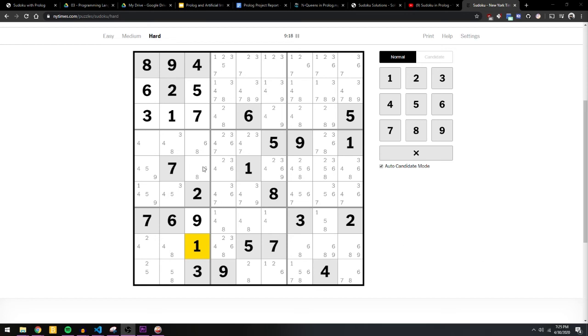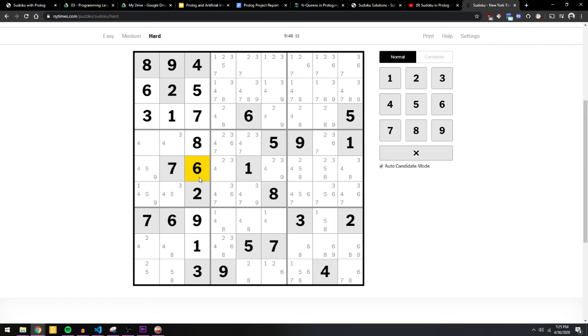Now, occasionally, this is where search comes in. Again, this puzzle was solved using only constraint propagation, but as an example, sometimes the solver gets to the point where it has to make a choice. Basically, it sees this can be 8 or 6, or this can be 8 or 6, and it has to choose 1 to be 8 and 1 to be 6. So maybe it does this. And then it continues through search and constraint propagation along the path.